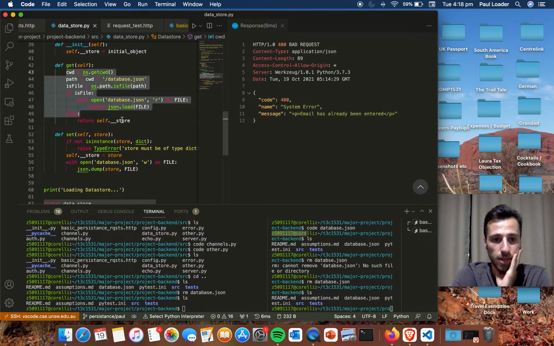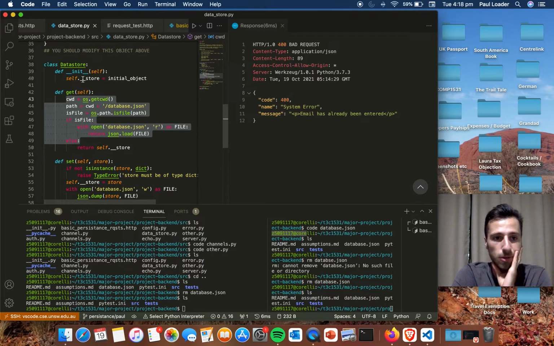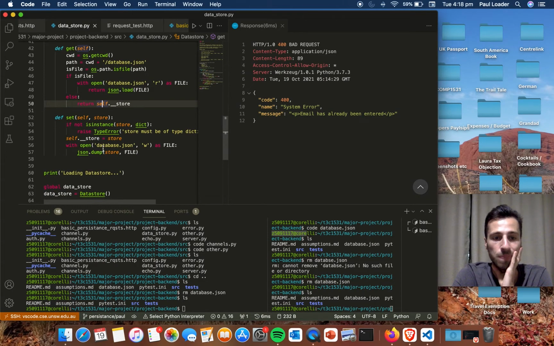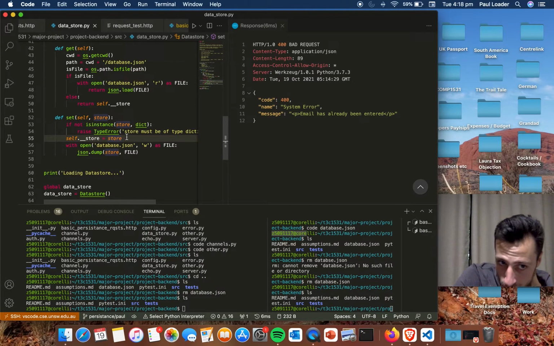When you get it, it's just getting self.store, and self.store is the initial object. Otherwise, we would have been getting self.store to set the data. So it's going to be setting that initial object to what you've passed back.